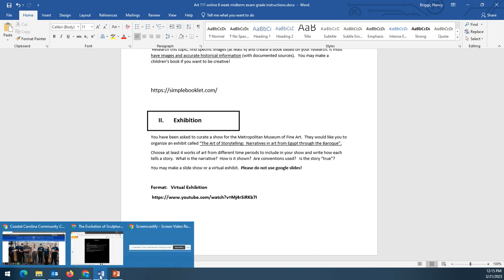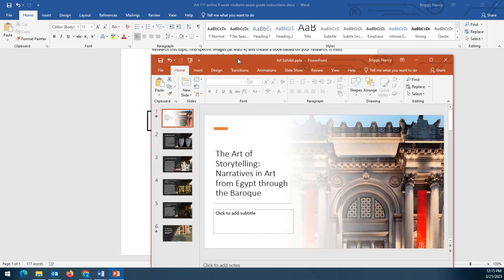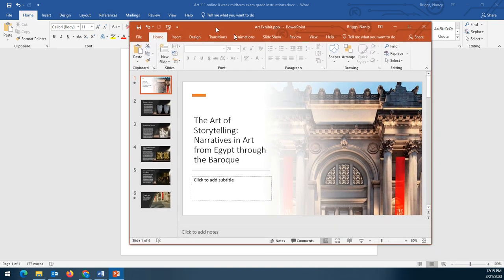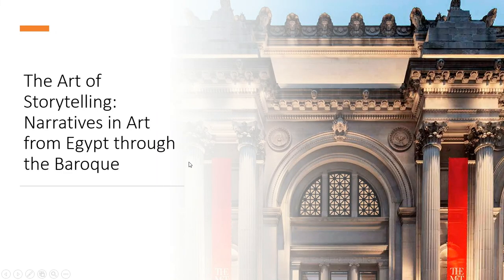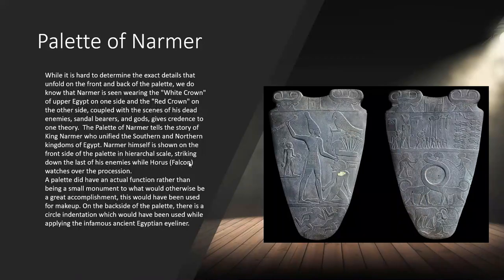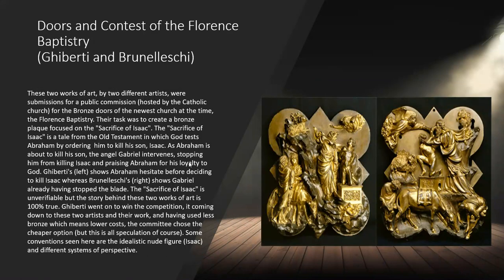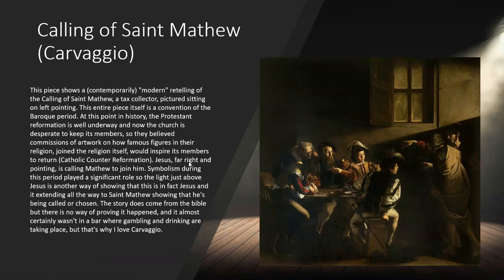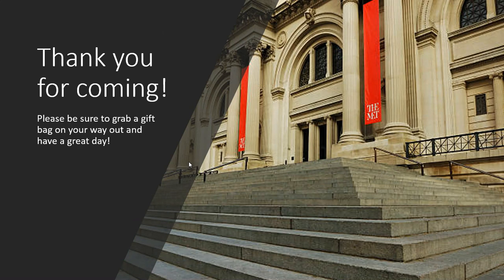Let me see where I have this here. There it is. Okay, so this is something a student did. This is just a PowerPoint. So you can see the art of storytelling. And there's the story being told, what the conventions are, Laocoon and his sons. This is a good story. Lots of things have really good stories to talk about. This tells a whole story too, the convention using value. All right, so there it is. It's a whole show right there.